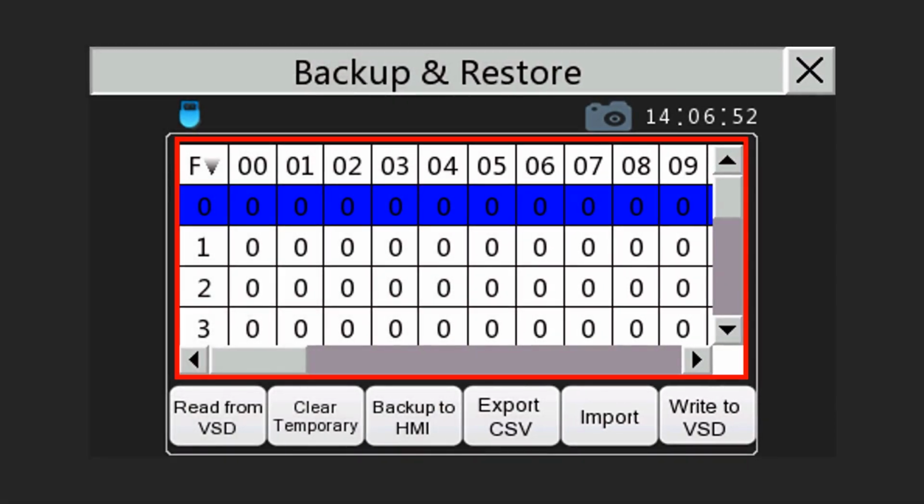Note the temporary workspace values has been cleared. If you wish to back up the VSD's existing settings, first read from VSD and then tap on the Backup button. This will store the VSD's current settings into the touch panel's memory for future retrieval. You can also export the VSD's existing settings by first reading from VSD and then tapping the Export CSV button. This option will only be available if a memory stick is inserted in the touch panel.